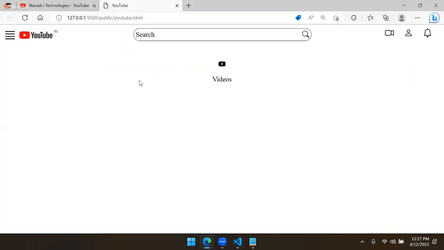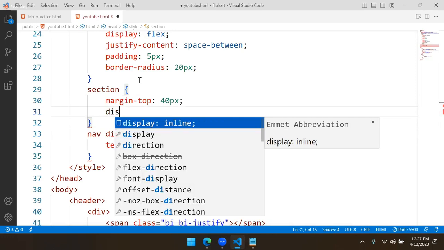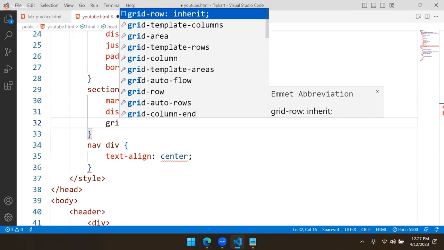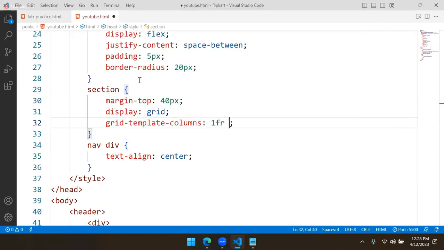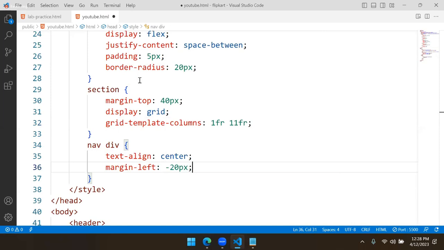Now we haven't divided it. Section will be displayed. Display is what? Display is grid, and grid template columns will be 1 fraction and 11 fraction. So that completely left side we will give, right? And this now div, suppose margin left as minus 20 pixel.